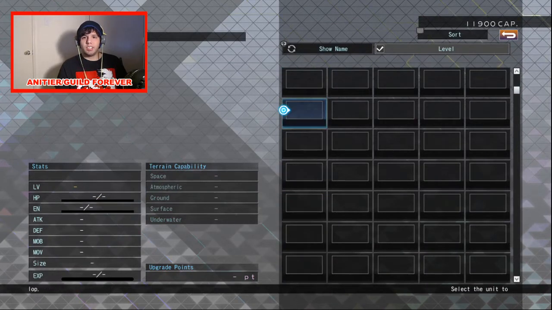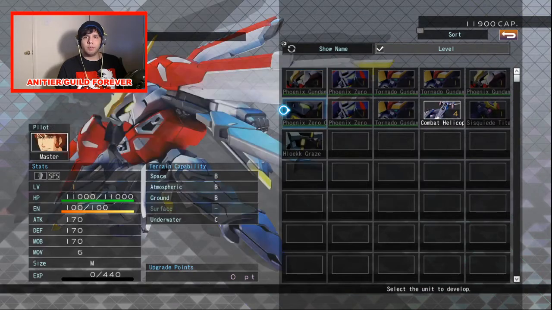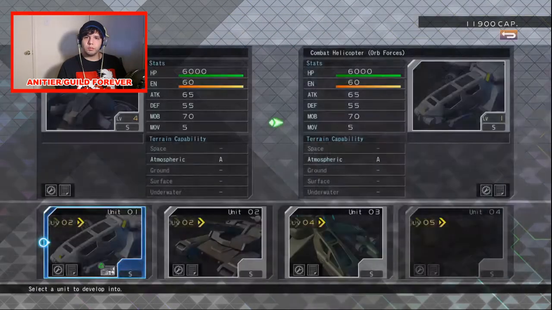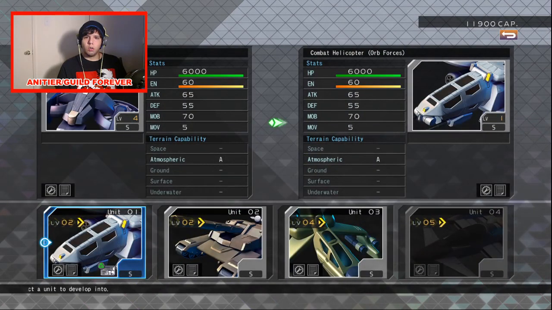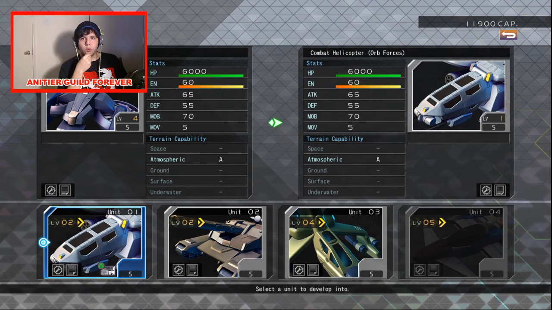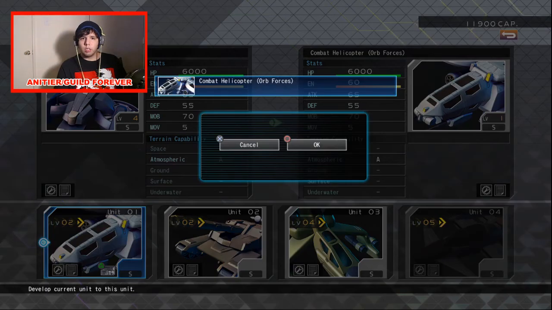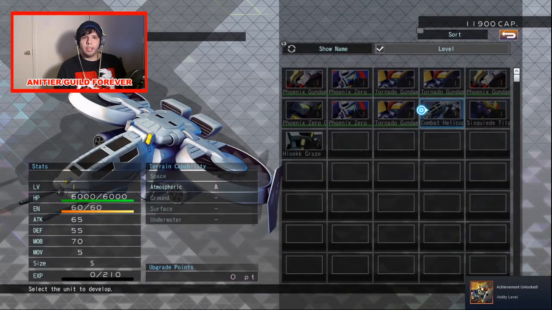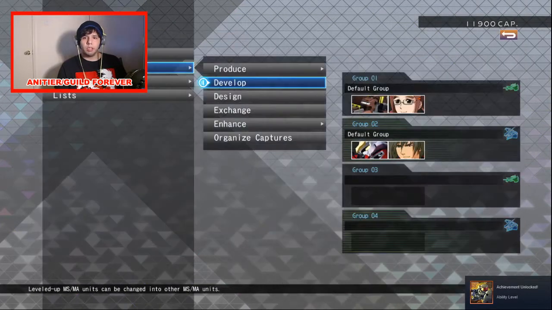And look, see, there's a lot of crap you need to get. Can I develop you? Oh, we can develop this. Right now it's a combat helicopter EA. Combat helicopter Orb Forces. Ooh. Can we do it? Yeah. Let's develop. Nice. We developed it. We got a better chopper.